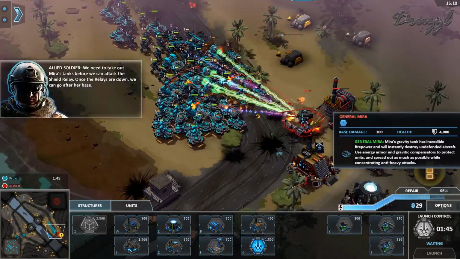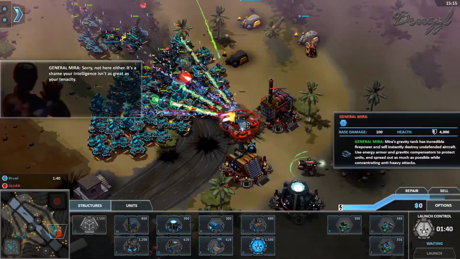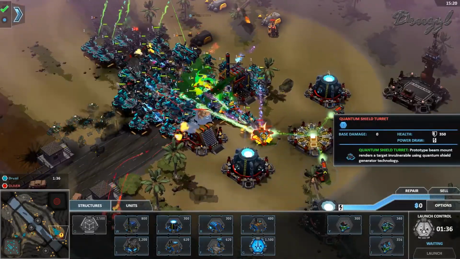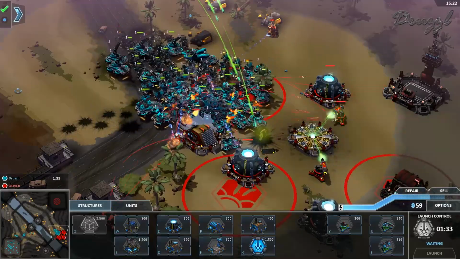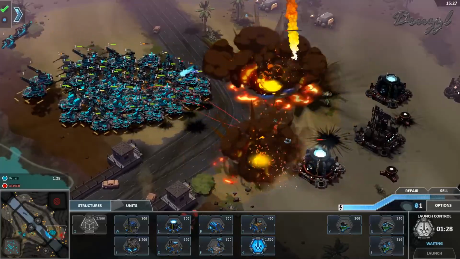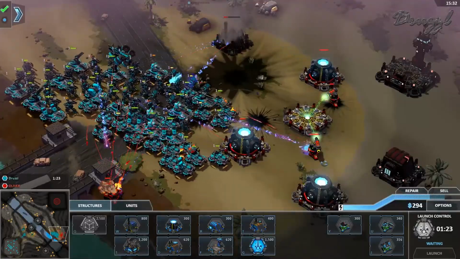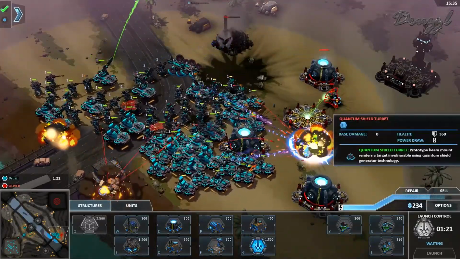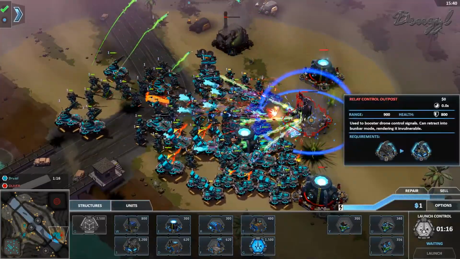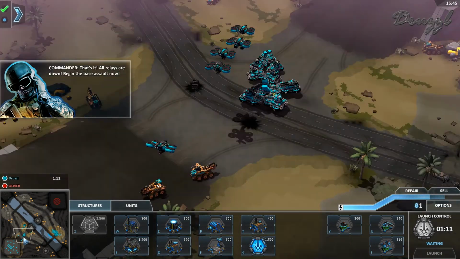Alright, destroy that tank. We need to take out Mira's tanks before we can attack the shield relay. Once the relays are down, we... Sorry, not here either. Destroying that tank drone weakened the defenses around the relay. Oh boy, out! That was close. Bye-bye. That's it. All relays are down. Begin the base assault now.